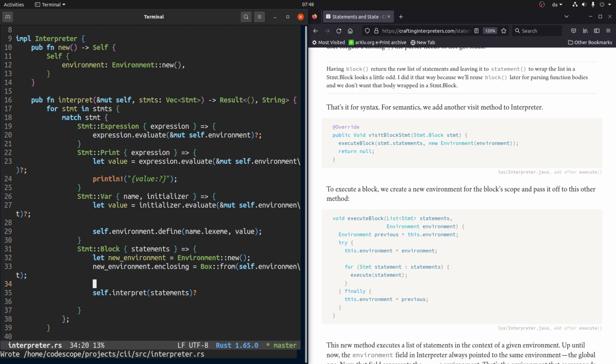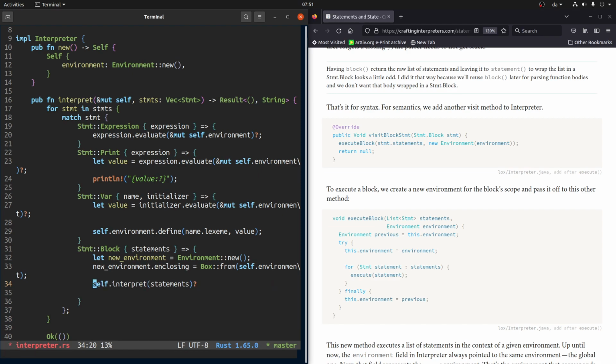And then they have this try finally block. So actually, maybe we don't even need this try finally.